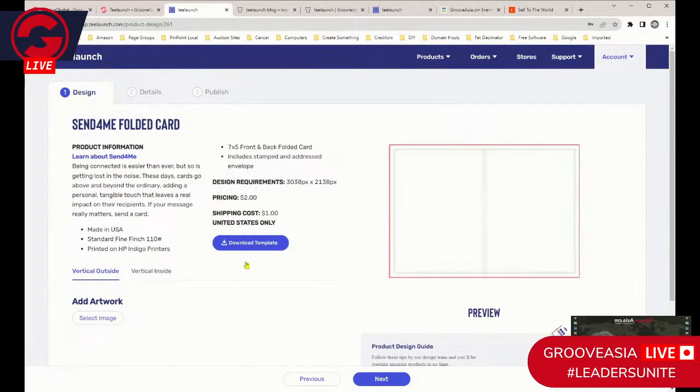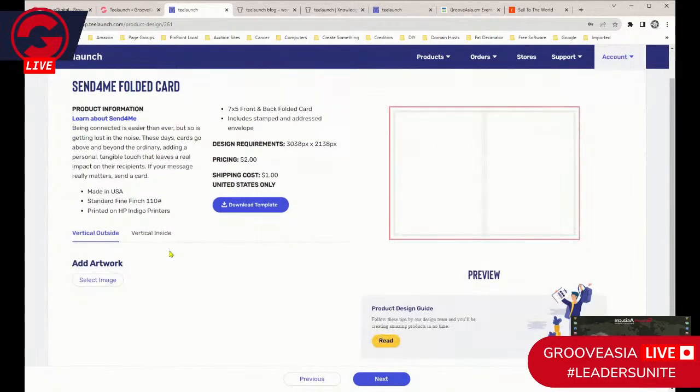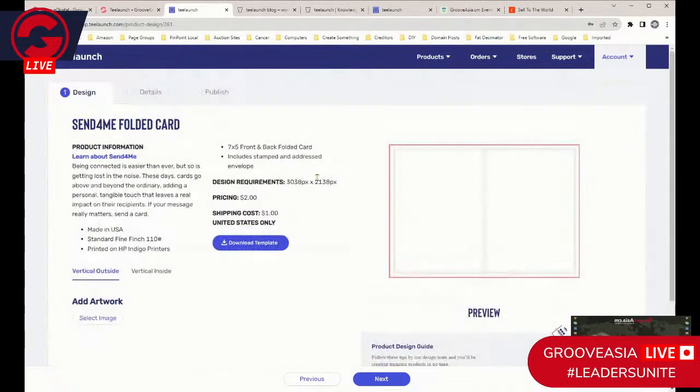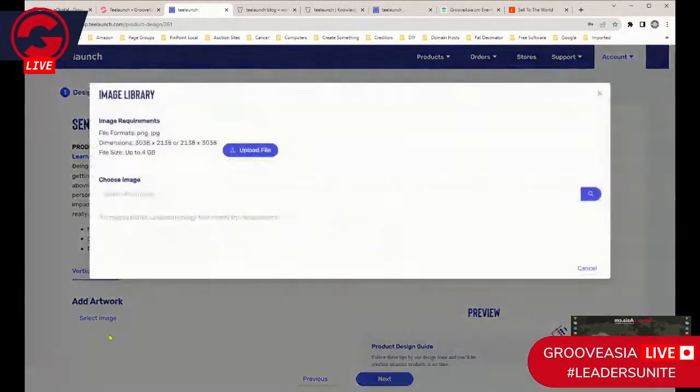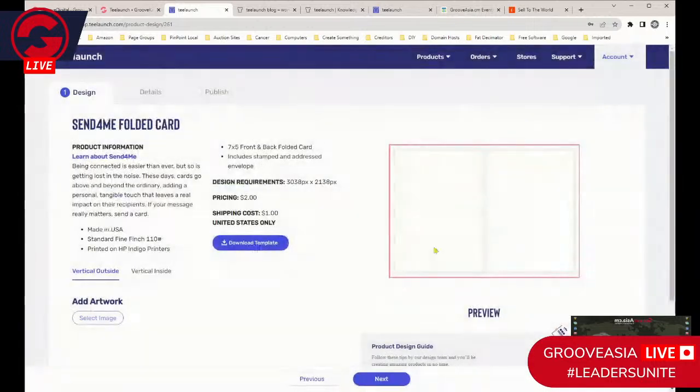You can send a greeting card with your artwork on it, and obviously you can put a message on the inside, and you download the template. You can do all that there. If you select artwork, you can choose images from your own computer and bring it up. But you would need to look into more information about how you do it.